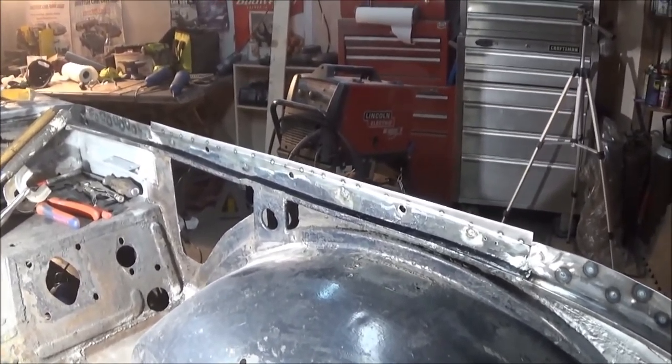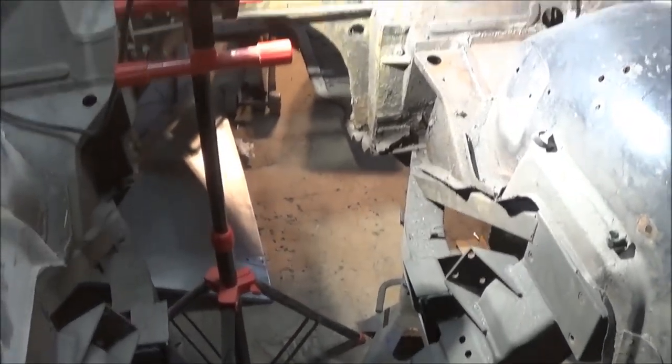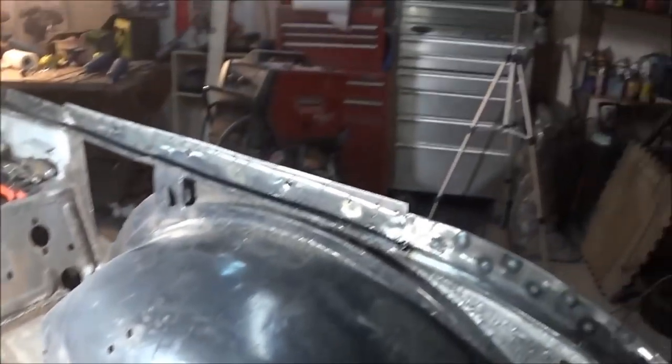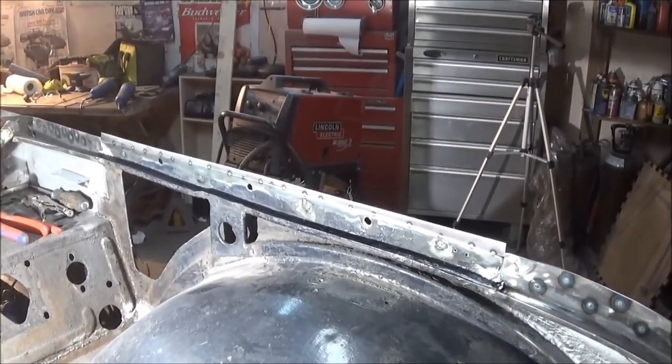Anyway, back on the TR250 this morning, and we're going to finish up welding this flange on the inside. So it's going to be a little tricky. I wasn't really successful in getting inside the engine compartment yesterday, at least comfortably. So we're going to try to weld this while I'm sort of standing on a milk crate and bending over. Not the most comfortable welding position, but I think it can be done.